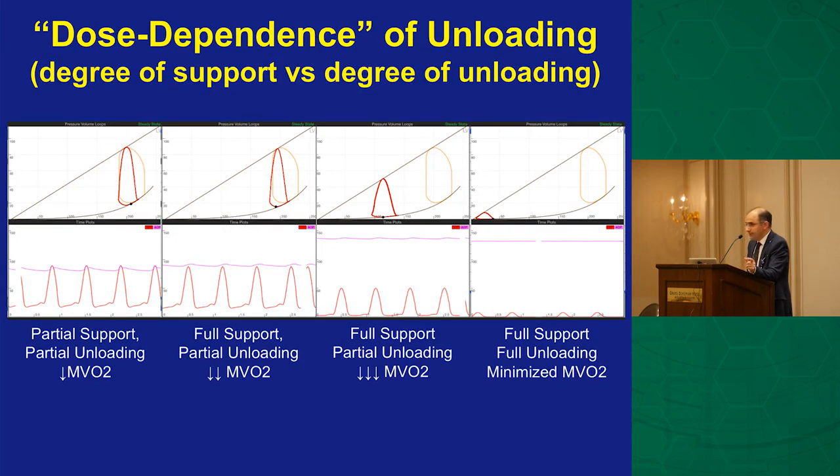The dose dependence of LV unloading is very important. I had a patient who received a MitraClip about two months ago with an EF of 20–25%. After the clip, because we increased afterload, the patient went into full-blown LV shock — EF dropped to 5–10%. He also had RV dysfunction and went into biventricular shock. We placed devices and waited approximately eight days. After resting both ventricles, both recovered. He was discharged with an EF of 40% and virtually normal RV function. Not everyone agrees on unloading, so this remains an active debate.